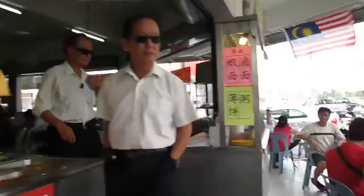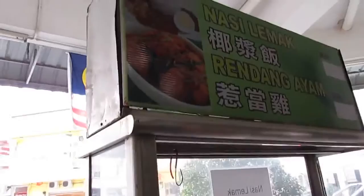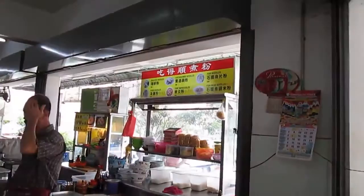So there are other things in this cafe. They are economy rice, which is alright with all the foods here. And today I'm going to try their tea ice also. Because I've tried here before, the tea ice is quite nice. And they have Malay nasi lemak as well, rendang ayam, the Malay fare. And seafood noodles and chicken wine and noodles. And they have that western food as well if you like western foods.